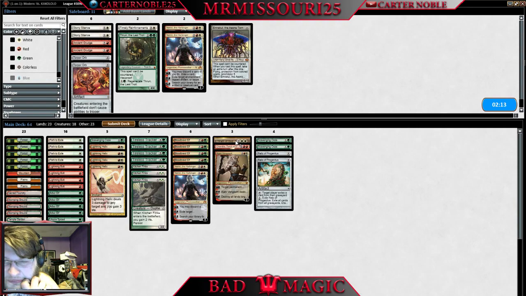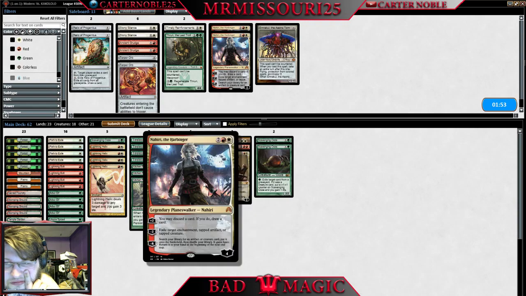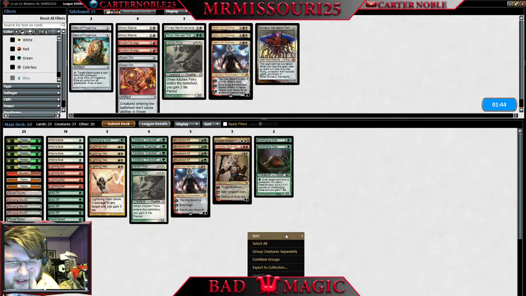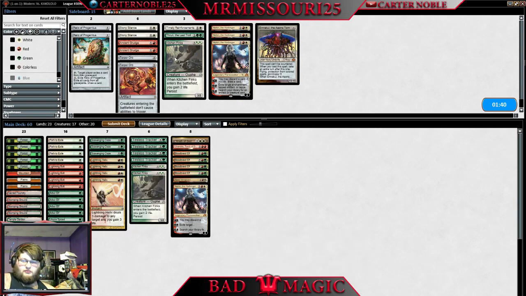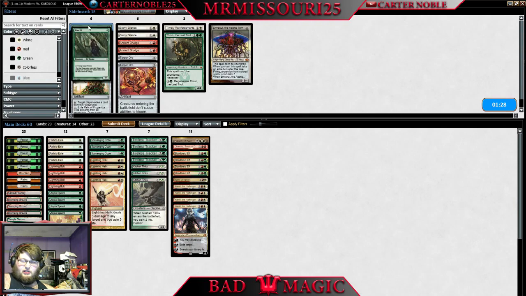I don't think I want Thrun in this matchup. And I don't think I want the relics either. Maybe something like this. Just load up on our top end. Like, Arbor Elf is just going to die to Lightning Bolt and Fatal Push, whereas Utopia Sprawl doesn't get hit by anything. I think this is fine.